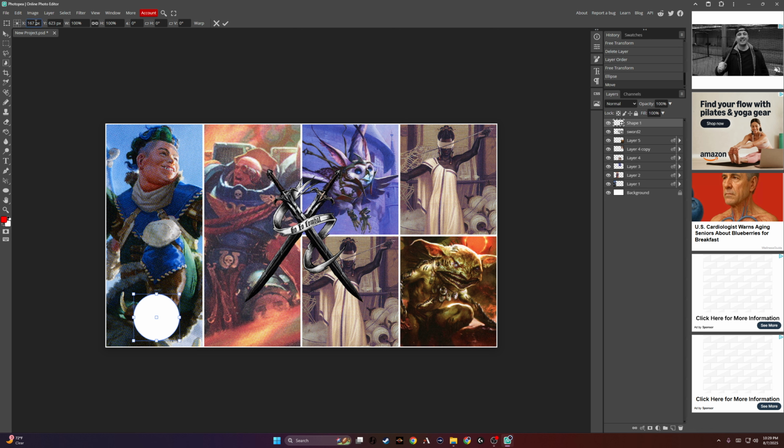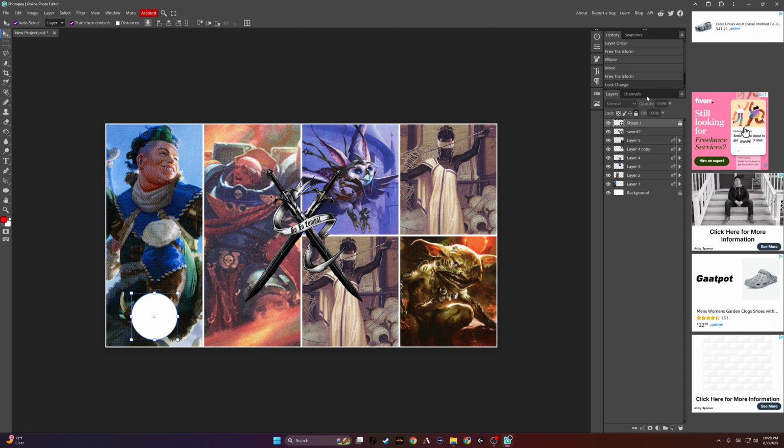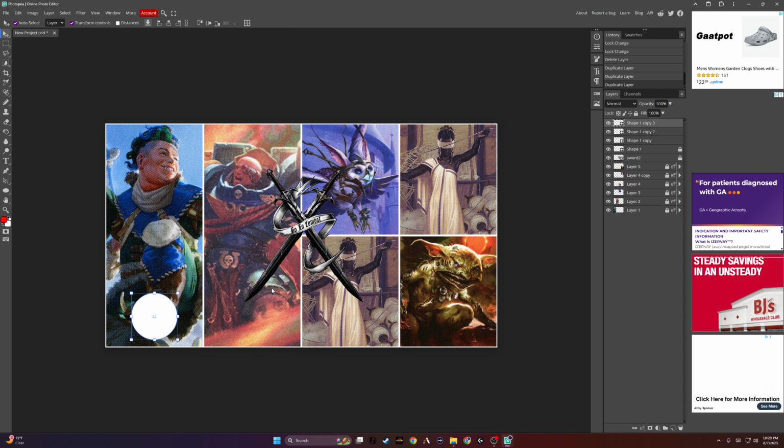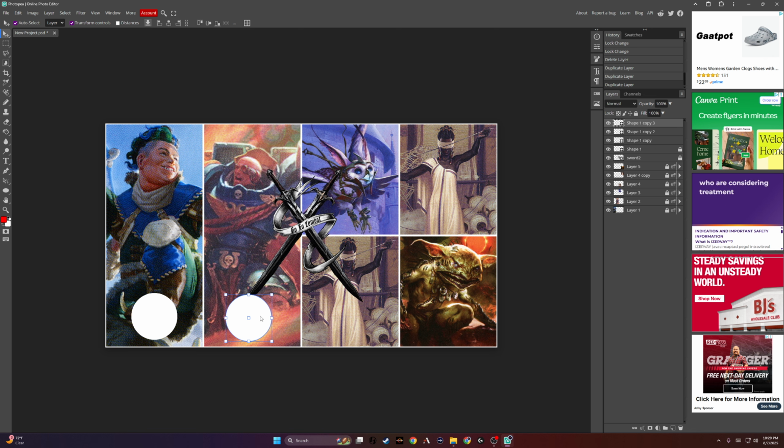It's so much easier to type it in. We just do like 160 and then like 620. Boom. And then you can just lock this over here, so if you actually mess up and move it, you don't. Yeah, I actually just lock all of them because you can just grab something that you don't want to grab. And then you delete the background. Just delete the background. And then you can just copy this shape 4 times. Copy, paste, paste, paste. And then you can just make sure the shapes are underneath the sword.